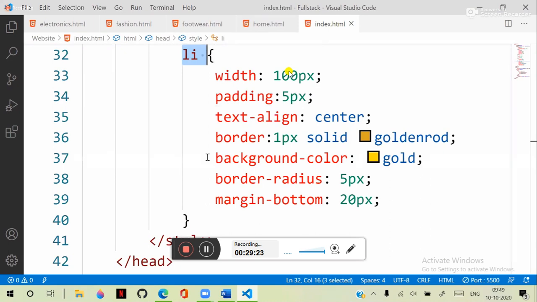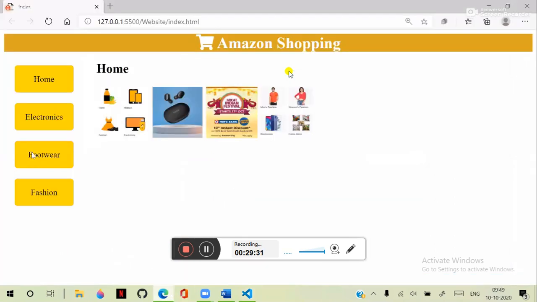You can use top also, anything. But when you give top margin, first one top margin also will adjust. We don't want top margin, so bottom margin. Because the first one should be remaining same, right?